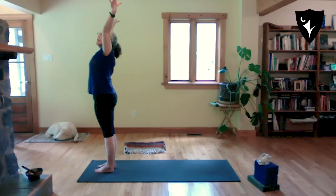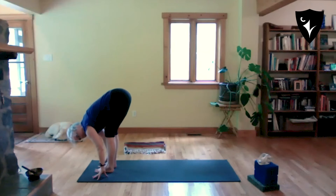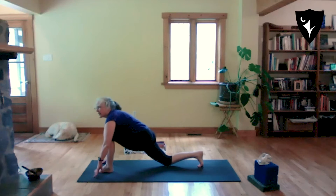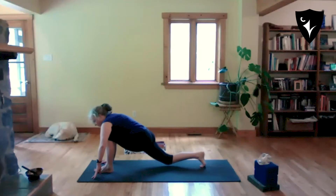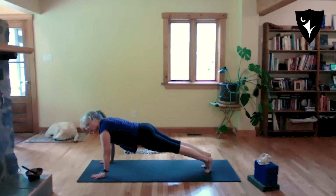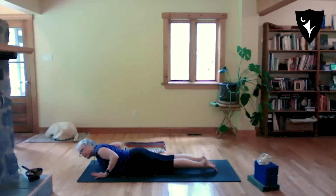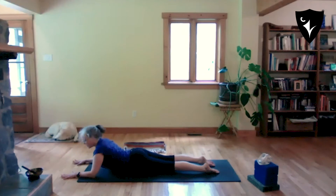Reach out and up, then forward bend — bend your knees to get your hands down on the floor by your feet. Step the right leg back, knee to the floor into a lunge. From there, step back into a push-up position — straight legs or knees on the floor — and bend the elbows beside the body, taking the chest down. You have two options for the next pose: come forward onto your forearms into Sphinx, which is more gentle on your low back and still a backbend; or place hands under the shoulders, descend the top of the shoulders towards the heels, and come up higher into Cobra — a stronger backbend with the pelvis staying on the ground.